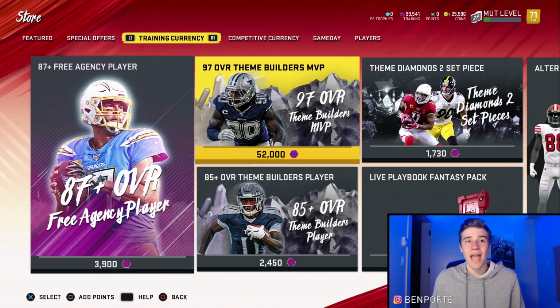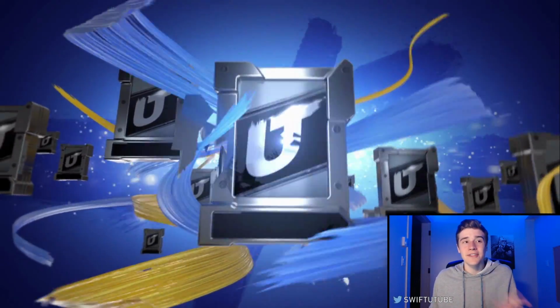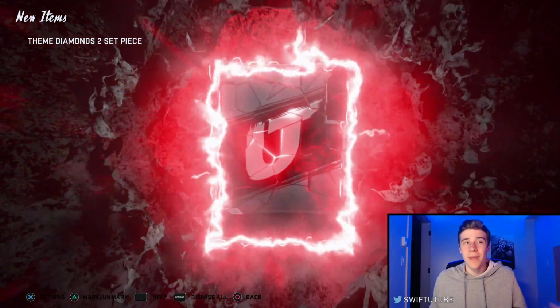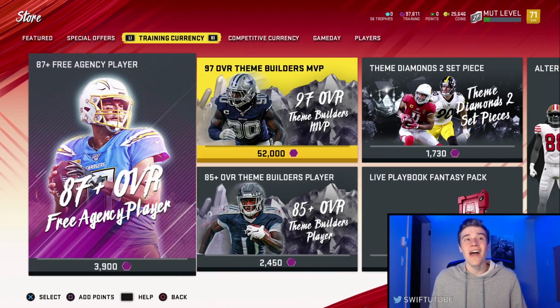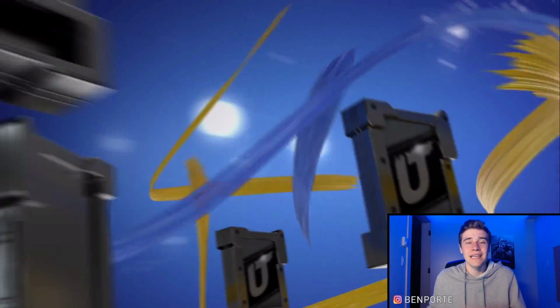Now, as you can probably see, I am actually doing this on a second account. You can do this on a second account if you would like. If you are, I would recommend that you buy a 97 on your main account first and then trade it over and quick sell it for training on your second account. That way you don't lose out on tax. I just wanted to show you guys me buying the card, that way you could see exactly what I do.